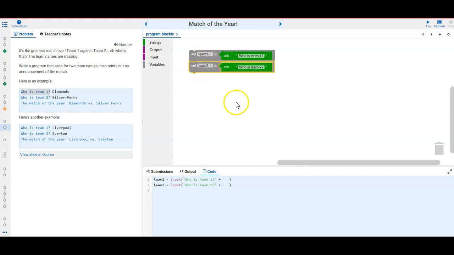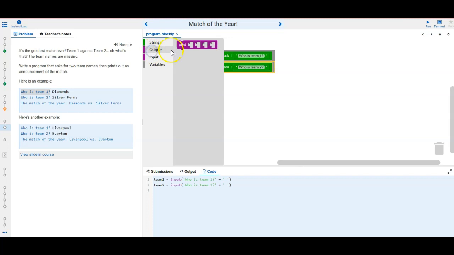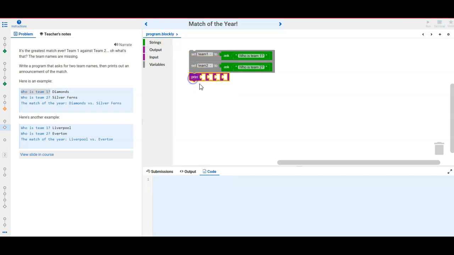Now I need to do my output, and they've very conveniently given us something with 4 pieces. If we look at these 2 examples, you can see that the first bit doesn't change. This is text that doesn't change between the 2 examples. We also have this versus with the dot, that doesn't change in the 2 examples. What does change is the first name and the second name of the teams.